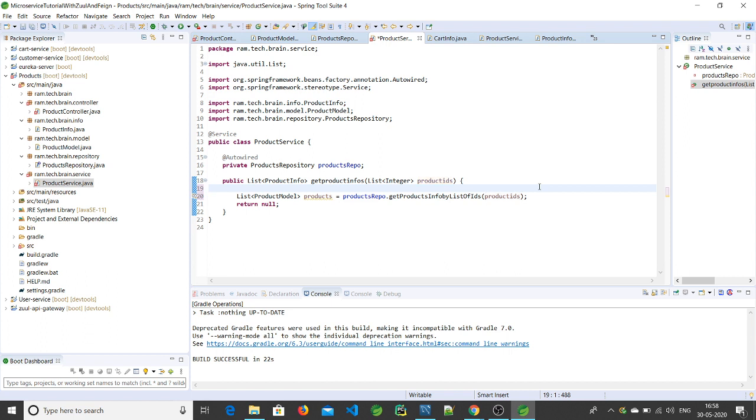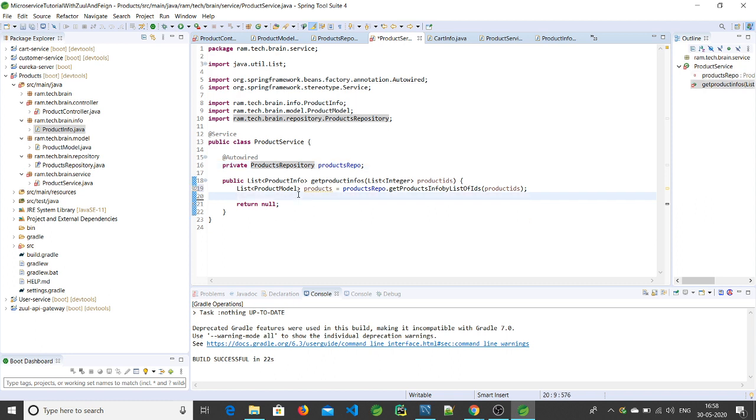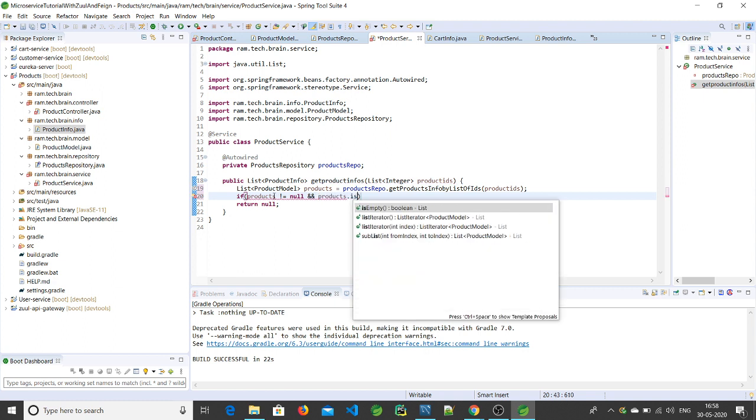So let's bind this product model into product info. I think I have created product info. Correct, product info is there. So for this let's use a for each loop. In that case, let's see an if condition: products is not equal to null and it is not empty.